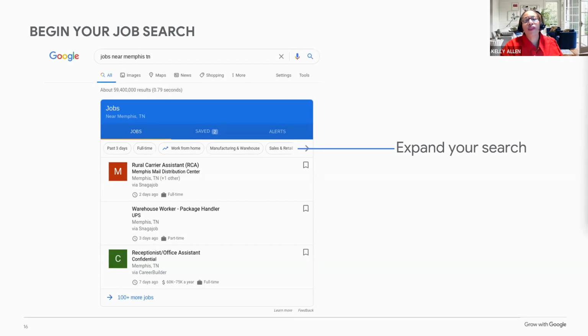Okay. So what you may see, Google just did an update. So what you may see might look a little bit different if you're following along, but the process is still the same. Your basic Google search will show you a preview of several possible jobs. The image here shows 3 job results, including the role, the company, location, and some additional details. You can click on these jobs directly if they interest you, or select the arrow at the top right to expand your search as called out on the slide.